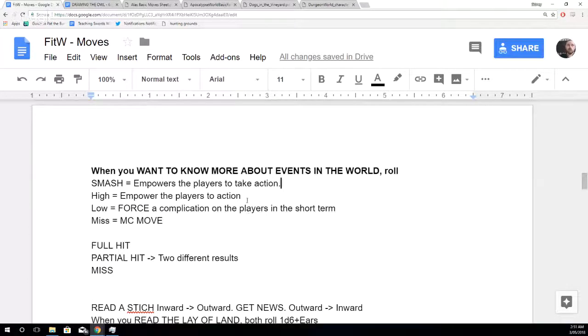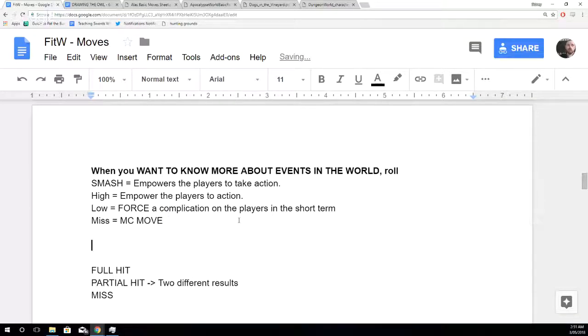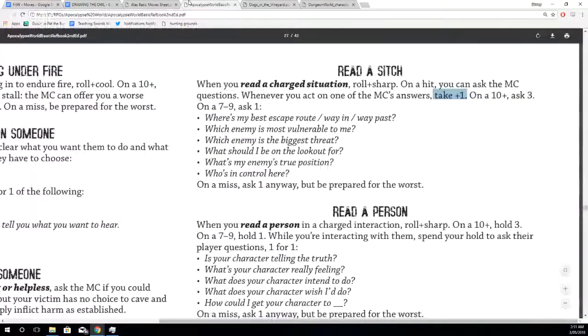So the question is, how do we empower players to take action? We empower players to take action by giving them actionable information, right? Empower equals give immediately actionable information. And that's what this stuff is, all immediately actionable.